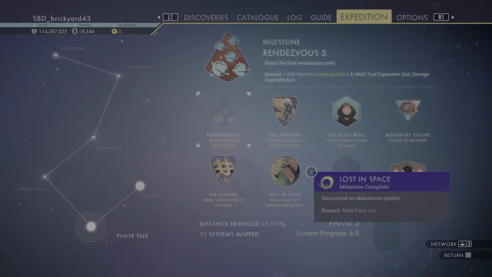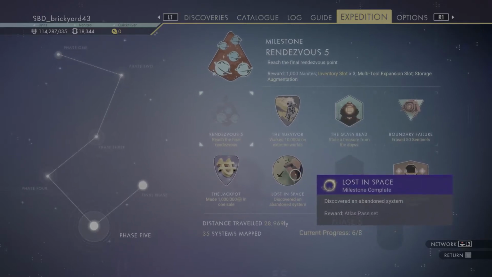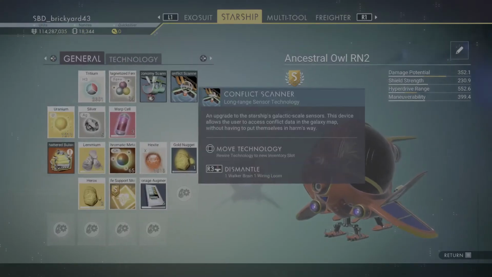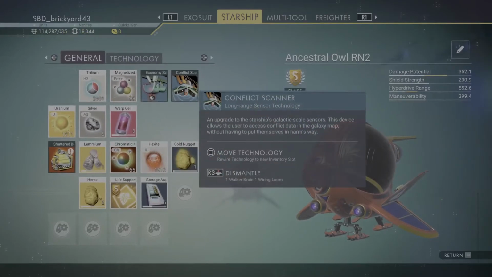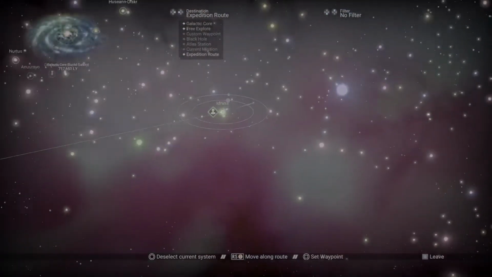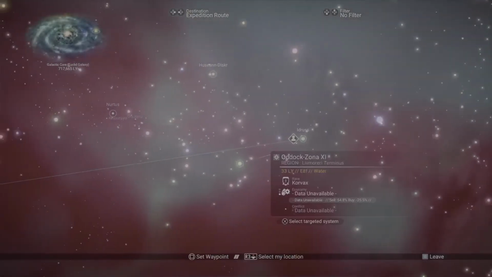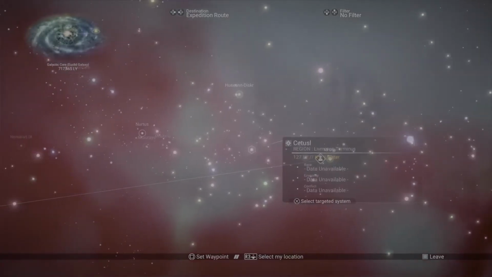So next, let's look at an abandoned system. And this is a little bit tricky. So what you're going to need is the conflict scanner and the economy scanner that you can get in the anomaly. But you're going to need both of these to find it easily. And so what you're going to do is come into your galaxy map, and look around here for a star that says a system race, but no data otherwise.